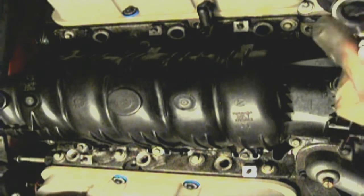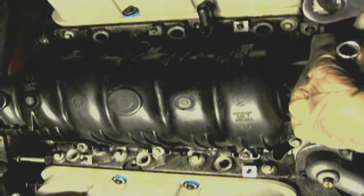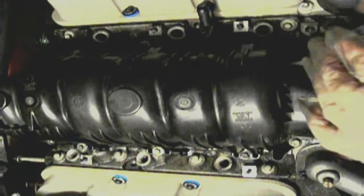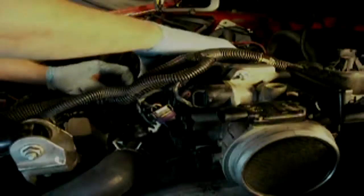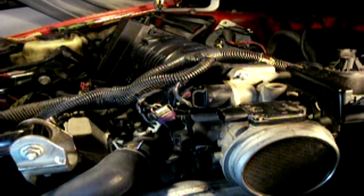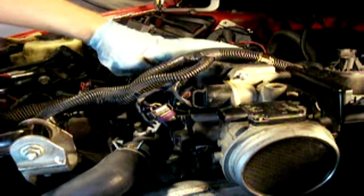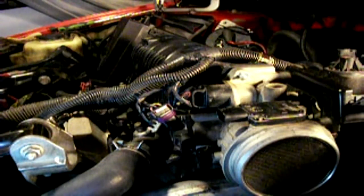We'll use our tighten tools — hollow sockets and extensions, real neat, lifesavers. Tighten Tools, Exo-Drive. You've got a long stud and it'll go right through — you don't need a deep socket. This one will be a 10 millimeter. The nice thing about this kit as well is the actual tightening sequence — it's printed on the neck, close to the throttle body — along with the torque range and torque setting. Each bolt hole has a number indicating the sequence.